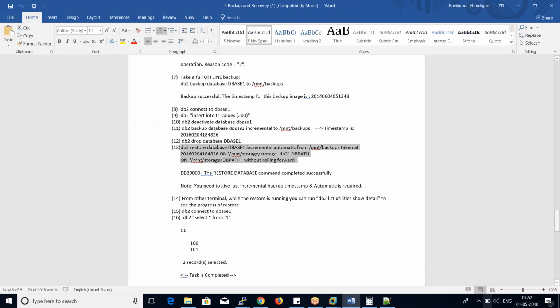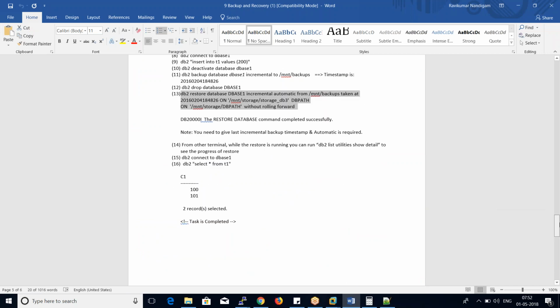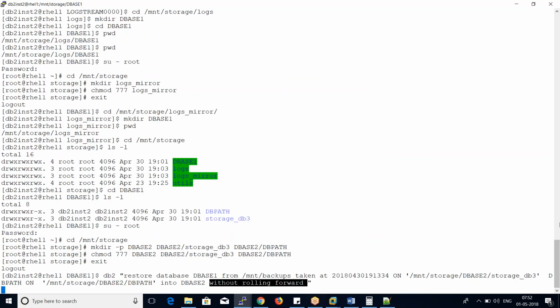So while this is happening, we can see the database backup status. What is that command?